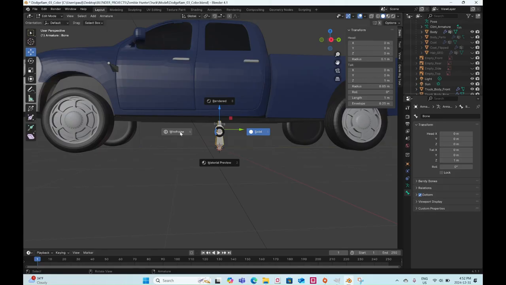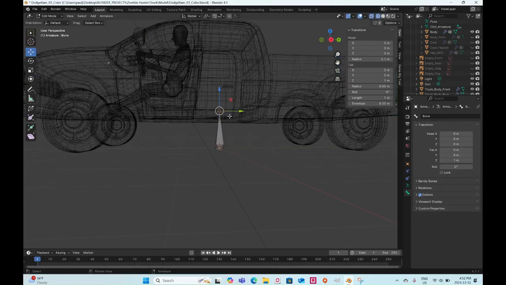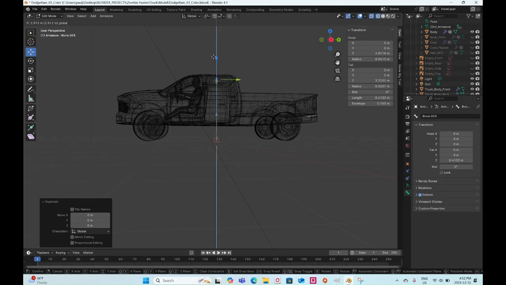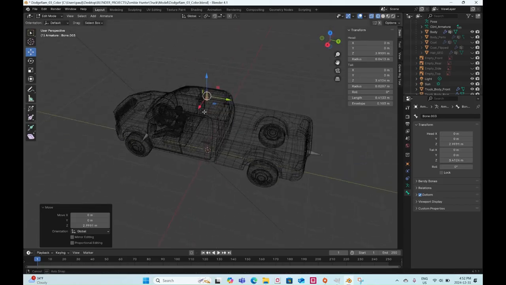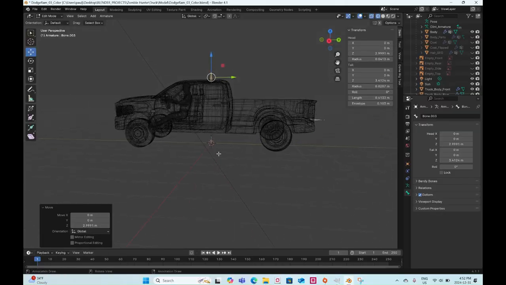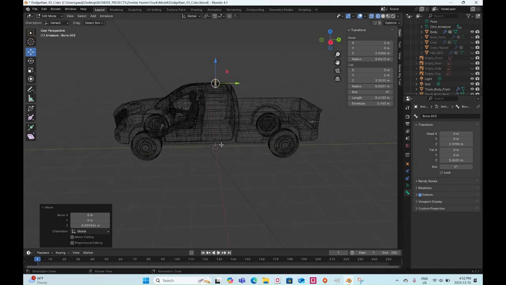Before I do that, I'm going to create, this will be the root bone, but I want to make one more that's going to be used to actually move, that's going to control the whole thing. And I'll leave it up here. So the root, even though it's there, I'm not going to use it for anything. It's just going to be the root.